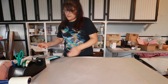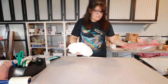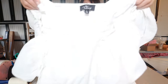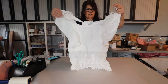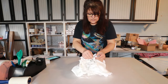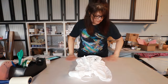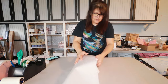Next up is this cottagecore prairie piece — Milk and Honey is the brand. I picked this up at the Benz; $1.20 is my typical cost there. How cute is it — it's got little eyelet cutouts, a cotton fabric, cute ruffles, and a square neckline. I did steam clean it. It's white and in great shape. I'm going to put this one in a box as well.